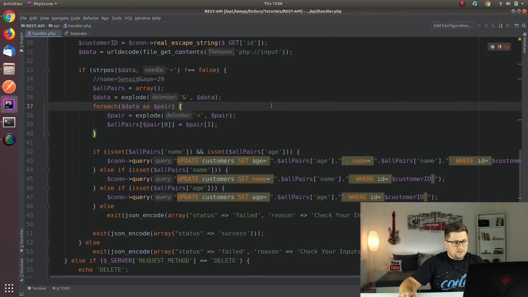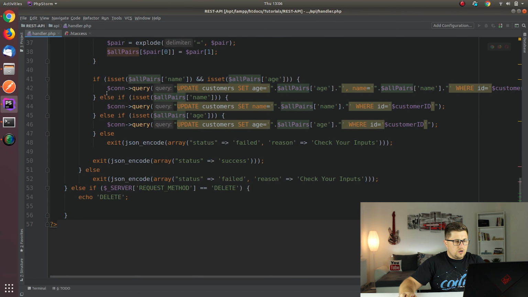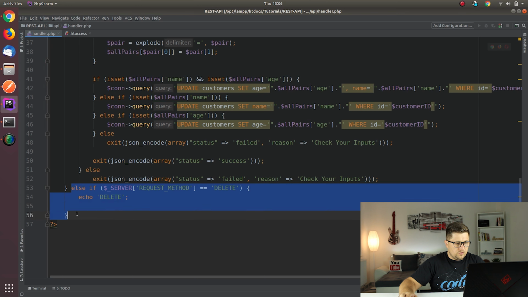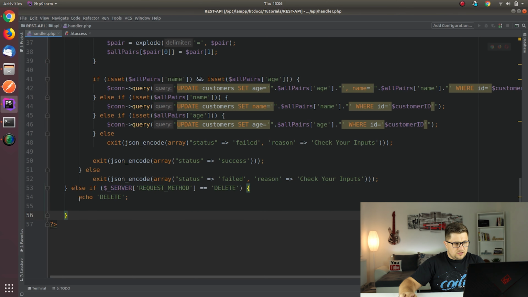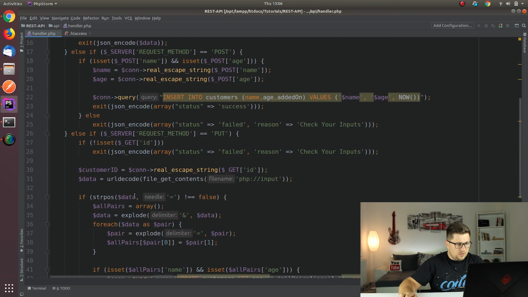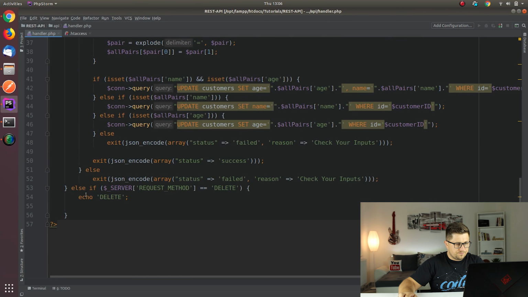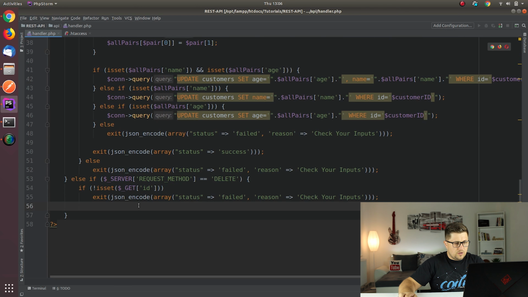Now the next thing and the last one that we need to do is write the request method for delete, and basically this one is very simple. We need to check for the ID. If we don't have one, we will say please check your inputs.